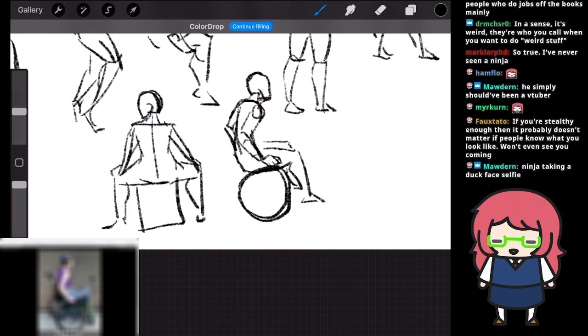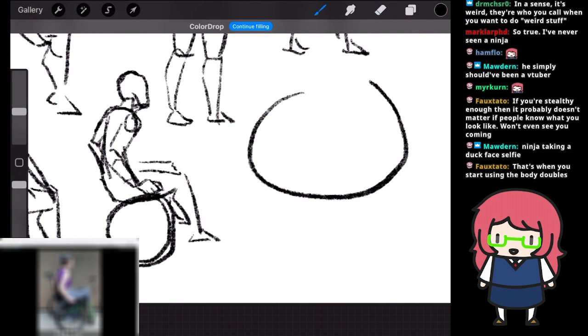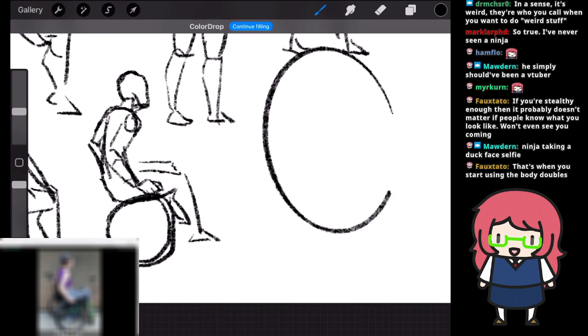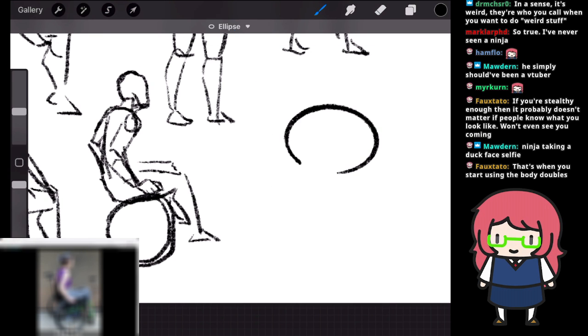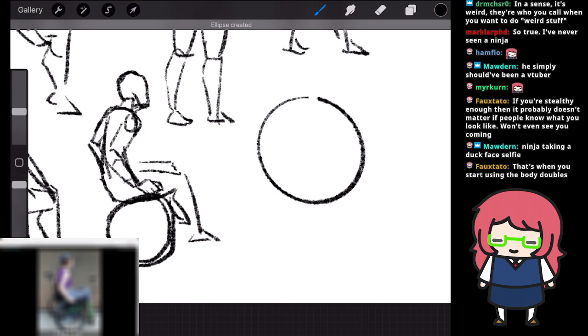Okay, here's a cool thing about Zap. If you draw a circle and you hold it, it'll make it look cool. You don't even have to be good at drawing circles. You can draw something like this and then, wow, look at that. It makes it into a circle.